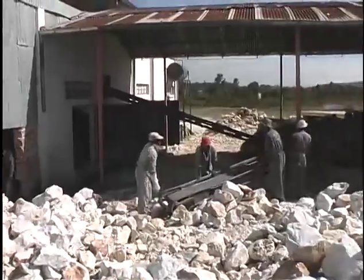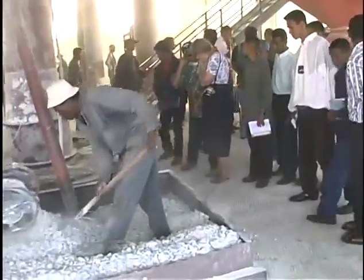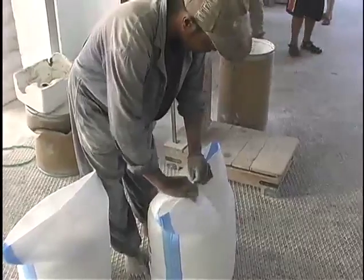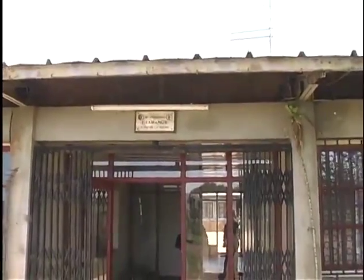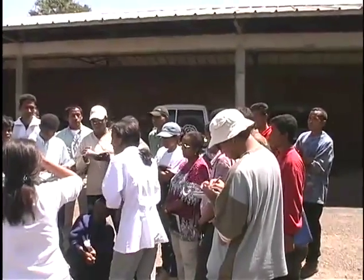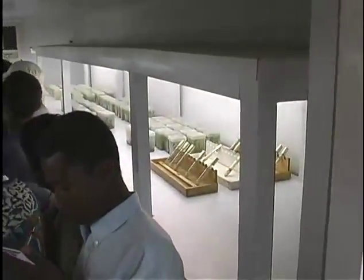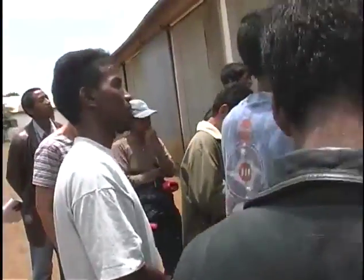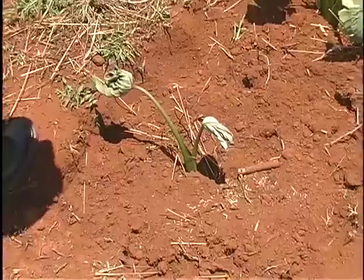The next morning we visited a limestone-crushing plant. I had told the students that fertilizer is mostly just ground-up rocks, but they had no personal experience with that concept, and so this was an eye-opening event — to see that the material we'd been putting on the garden in the pre-plant mix actually was just ground-up rocks. We also visited a government agricultural experiment station, in which the authorities were trying to learn ways to improve crops and help the farmers. They have some pretty nice facilities — this is actually in a trailer but it is climate controlled. They were talking about no-till farming but then proceeded to show us all their tractors and equipment. And this is the best garden they could show us — with no water and no food, the taro was doing poorly, which the students duly noted.